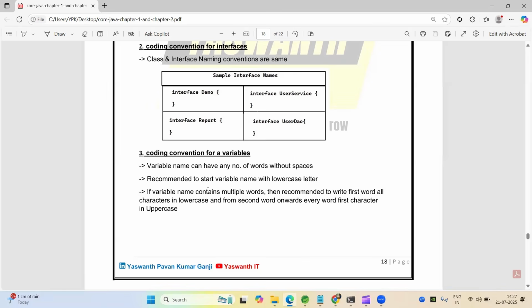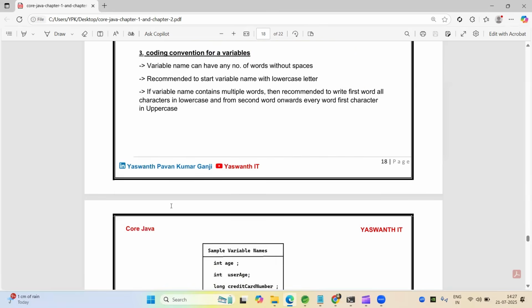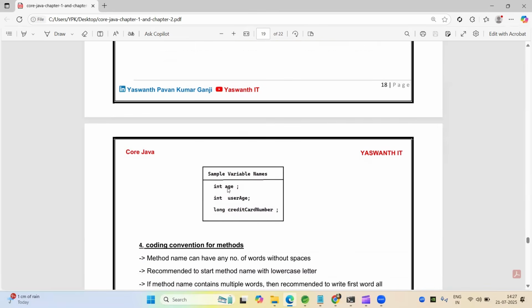If a variable name contains multiple words, then it is recommended to write the first word with all characters in lowercase, and from the second word onwards, every word's first character in uppercase. See here one example. The first variable name is one word, and its first character is lowercase. Then only the next word's first character will be uppercase. This is the recommended approach.